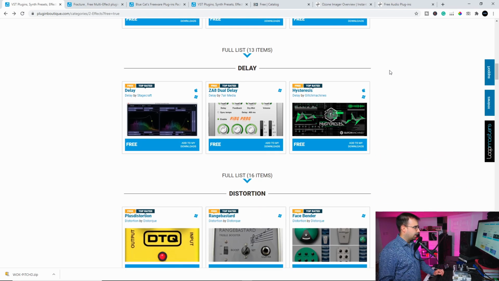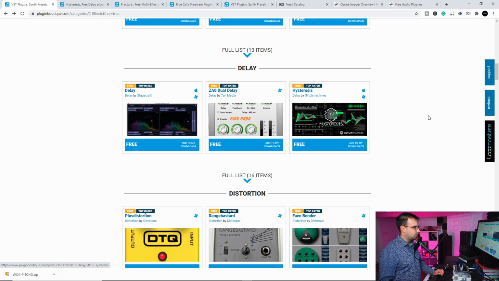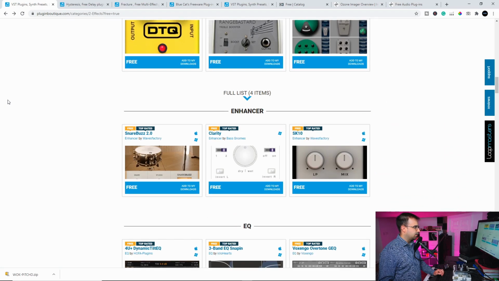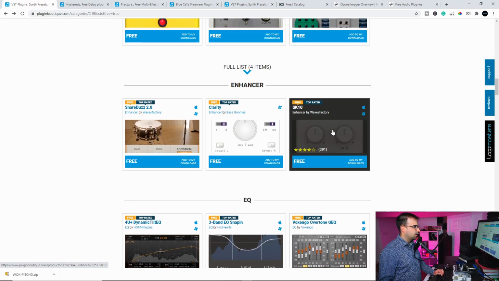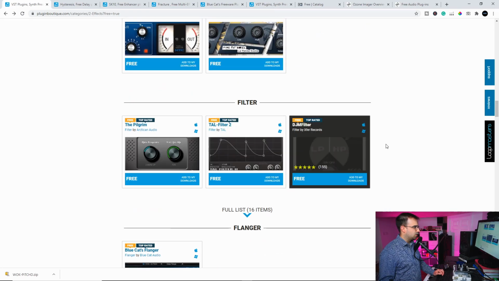I was even looking through this. I like GlitchMachines. I don't actually have this one, I don't think. So I'm probably going to download this one. And there's another one that I found earlier too that I was like, oh, that's interesting. Never heard of that one. I think it was this one, Enhancer by Waves Factory. So I just added these to my list because I was like, oh, I like these companies. I'm gonna check them out and check their free stuff out.